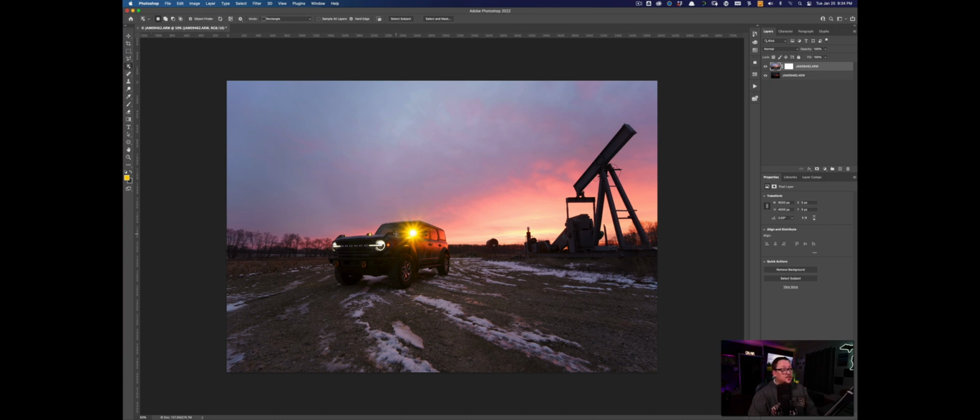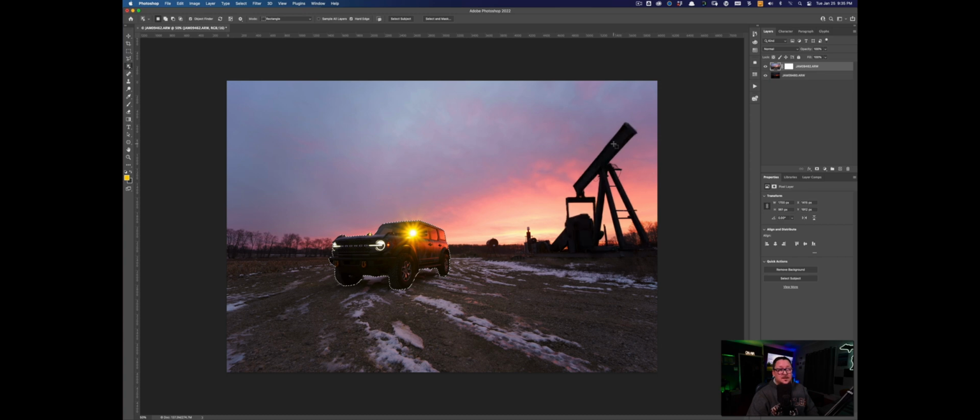And if I hover over my truck, there we go. I was going to say it highlights it, but it actually just kind of puts this black mask over it to let you know that that's what it's going to select if you click on it. So if I click on it, my truck is now selected. So meaning if I go through and start painting the sky, it's not going to affect my truck.